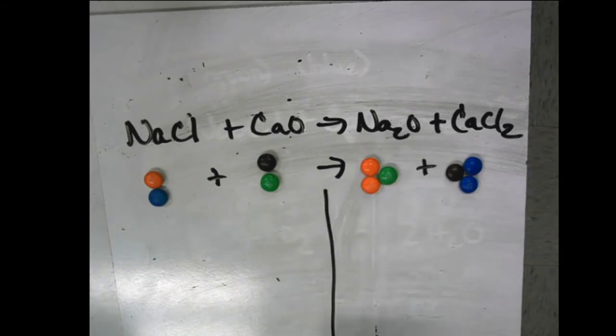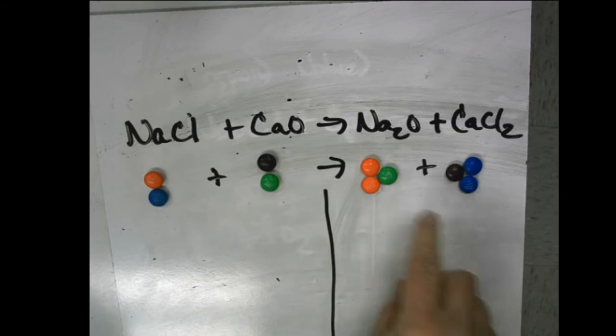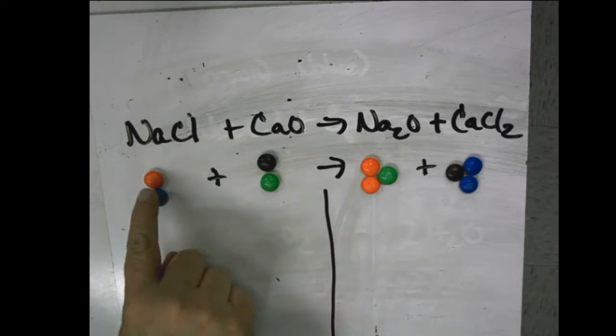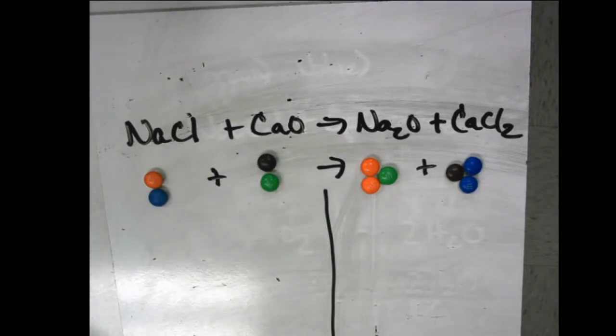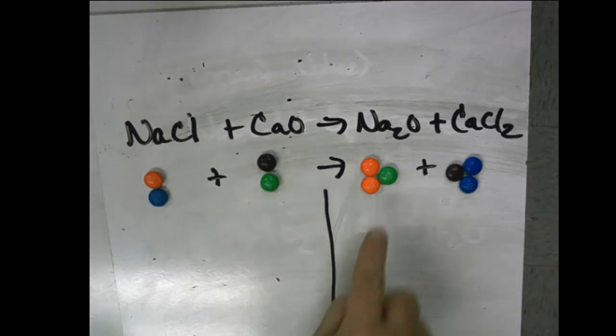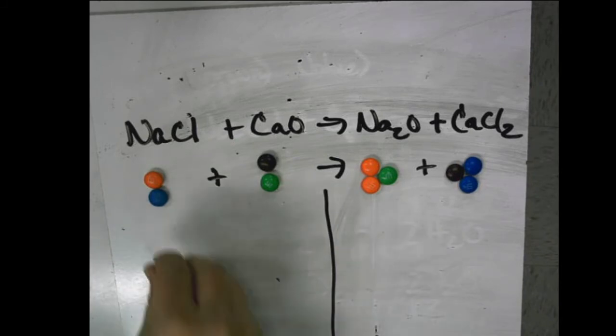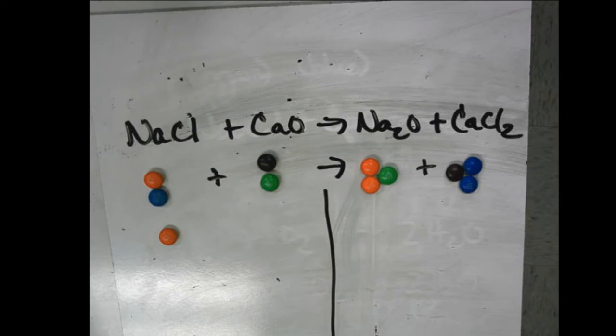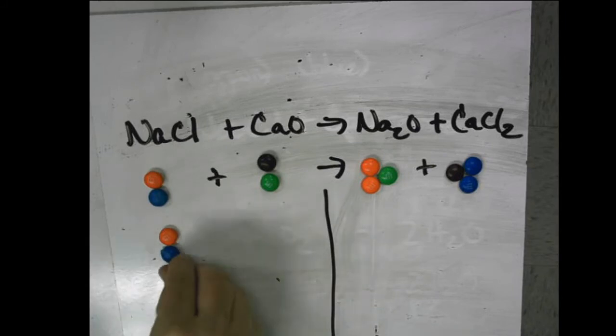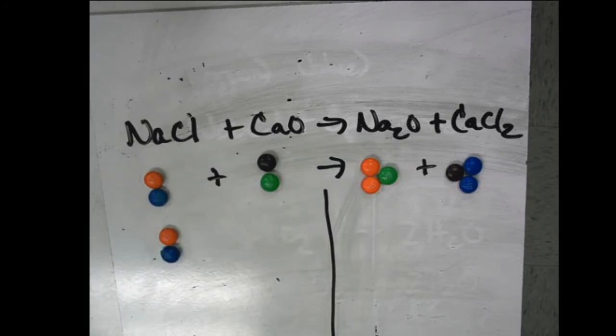Then I will draw my line and start to balance. I'm not going to do this one for you. So now you need to add molecules so that the same number of colors on the left are on the right. And you want to make sure I can't see I have one orange here. I can't just go back. This is not what you can do because I have two orange here and one orange here. I cannot add just that. That doesn't work. If I'm going to add the orange, I also must add the blue. All right. And so you will finish this equation balancing this equation. And then you will keep going. There's a few more.